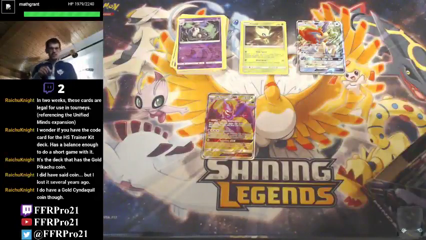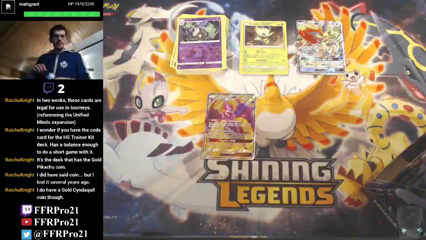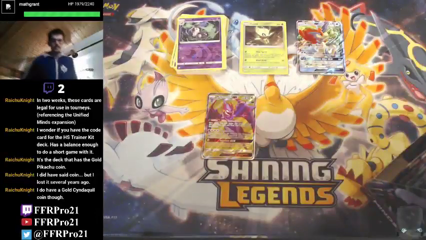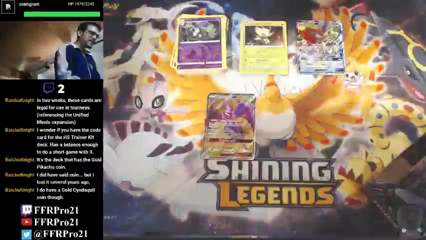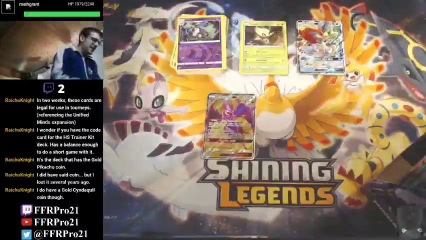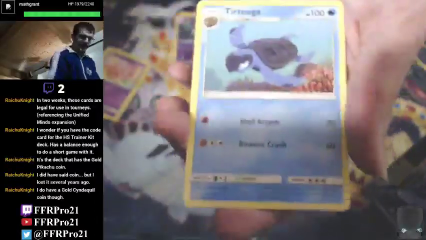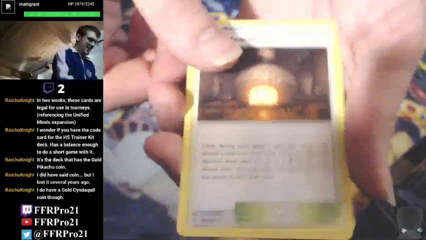Oh, you lost the coin. RIP the gold Pikachu coin. But hey, good to hear that you still have the gold Cyndaquil coin. I over here unfortunately don't have either gold coin, so poor me not having a gold coin. Oh well, not everybody can have the gold.